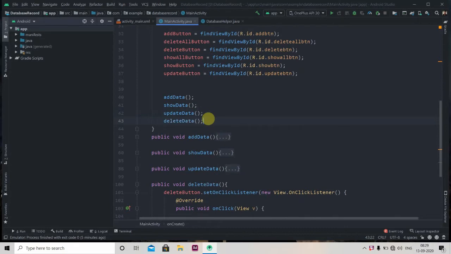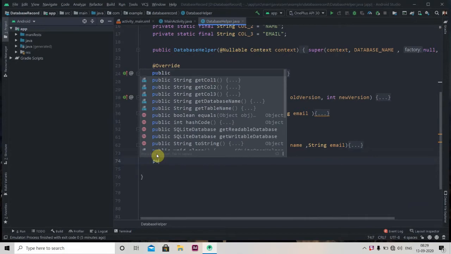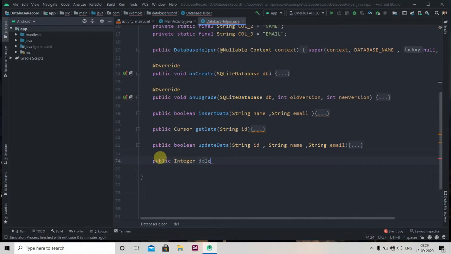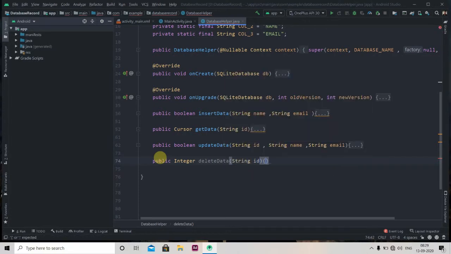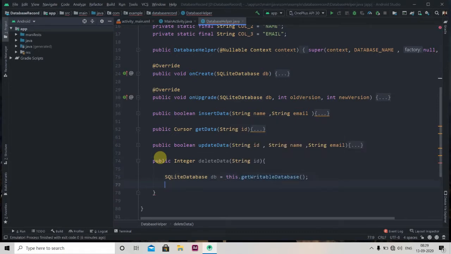So deleteData, and we'll jump to our database helper file, and here we'll create one method that will be public and of type integer, deleteData, and this method will take one parameter that will be id. Okay, and the first thing we'll do is create an instance of our SQLite database, and then we have to return db.delete, and this takes three arguments.